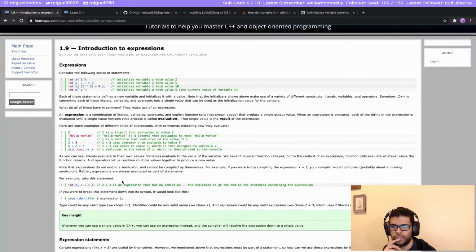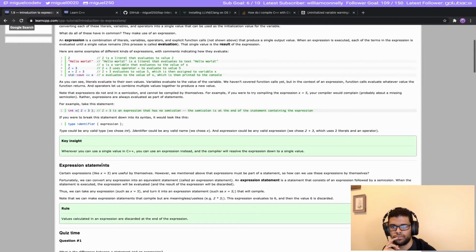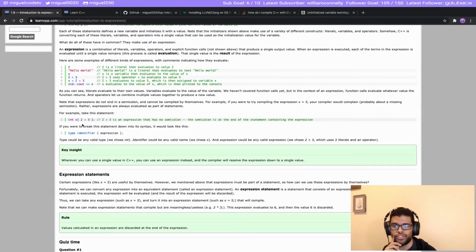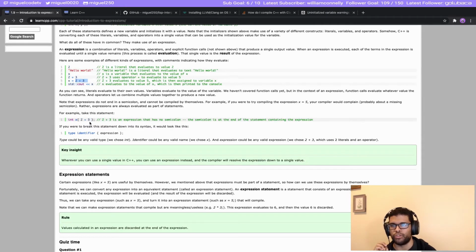Okay, cool. So key insight: most of the time, if you do this, the compiler itself will just convert it back. It will do some magic in the background, and it will just be 5, and it wouldn't do the math again.